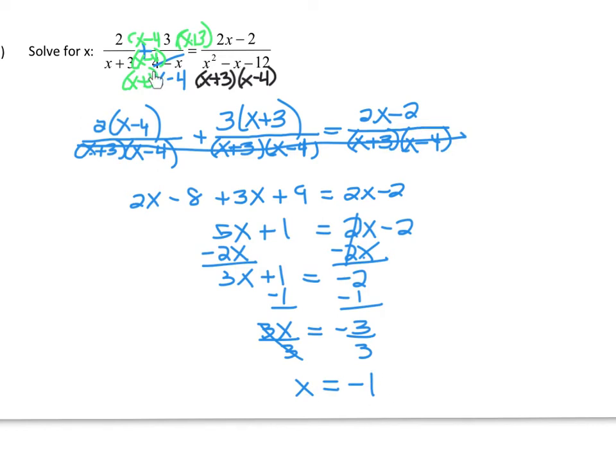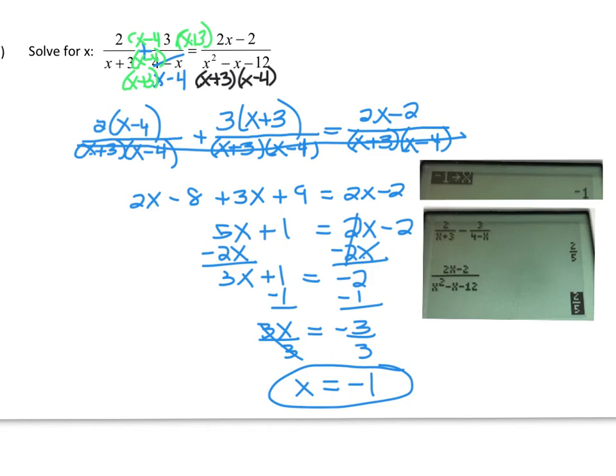So if we take the negative 1 and plug it in here, 4 minus negative 1 is not 0. If we take the negative 1 and plug it in here, negative 1 squared minus negative 1 minus 12 also is not 0. So because it doesn't create a 0 anywhere, this will be our answer. But if it does create a 0 in the denominators of any of the fractions, we would have to cross off that answer. That would be called an extraneous root. It does not work for us.